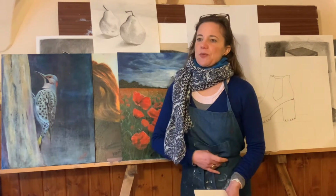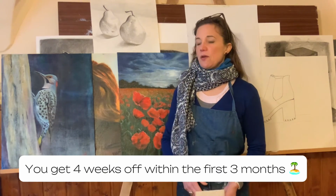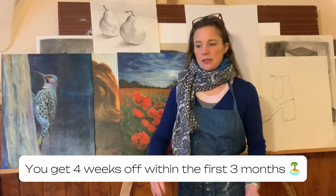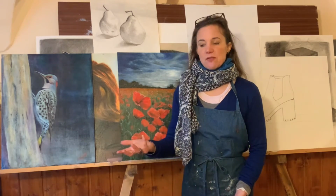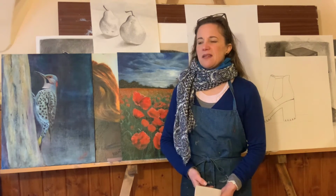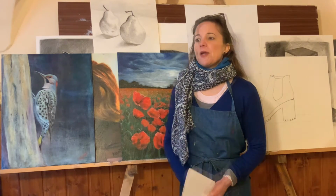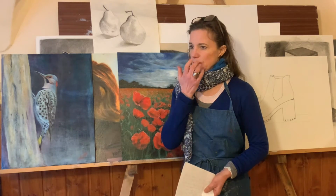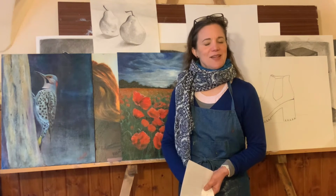They've also set it up very smartly that you get breaks. So you will have, in the first 3 months, I think you have 3 weeks of work, and then you have a whole week's break. And then you have, I'm not sure if it's 3 or 4 weeks again, where you have assignments, and then again, you get 1 week break. And at the end of the 3 months, I think you get 2 weeks of a break. It is made so that you can catch up for missed time, or you know, I mean, life is scheduled in.